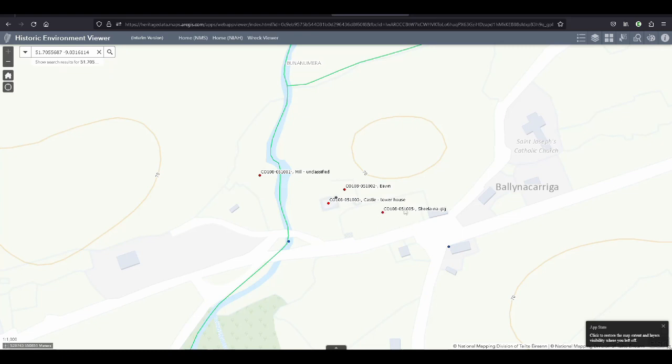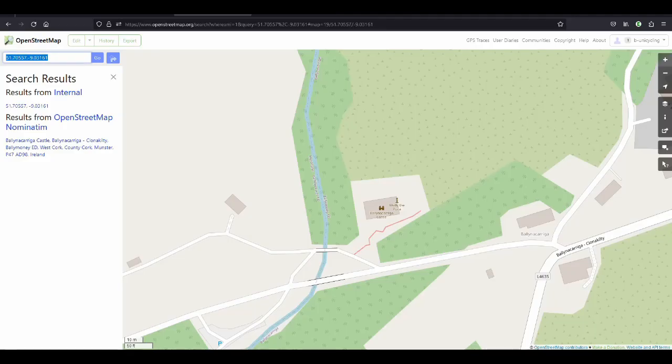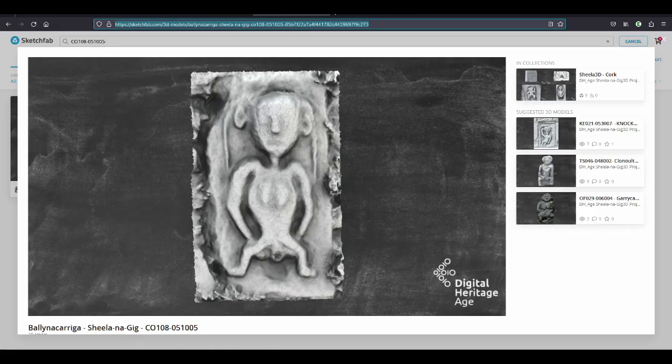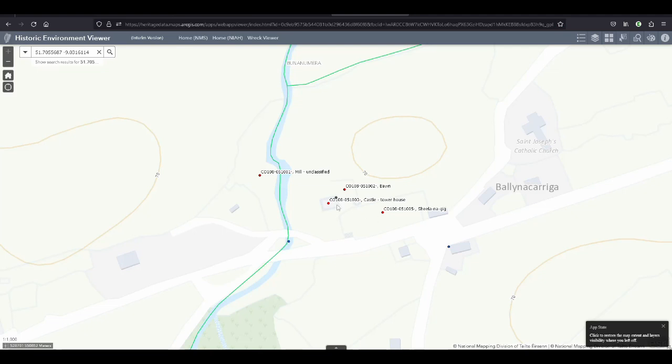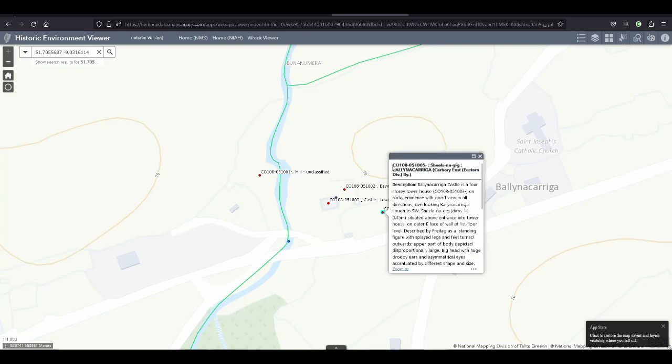So their sheela-na-gig is down here somewhere in, I think it's a field or a forest, which is obviously where it is not, but it is in the wall of the tower house. But that's the HEV for you. But anyway, you find the sheela-na-gig, and now that they have labels on them, it makes it even easier, because this is not a very cluttered site, so you only have the 4 dots there. And you click on that and you get the number from here, and please include the hyphen in the end. There can be up to 3, I think, hyphens.